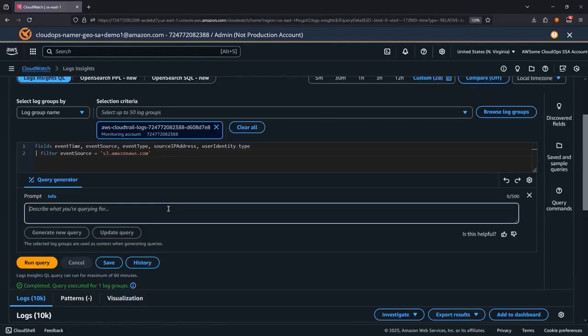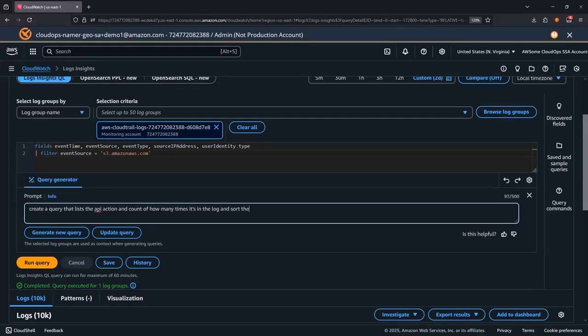So let's do this. Create a query that lists the API action and count of how many times it's in the log. What else do I want to do?